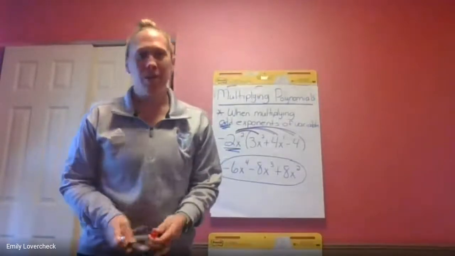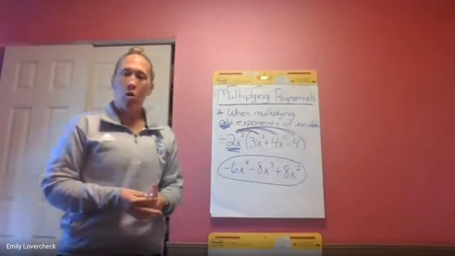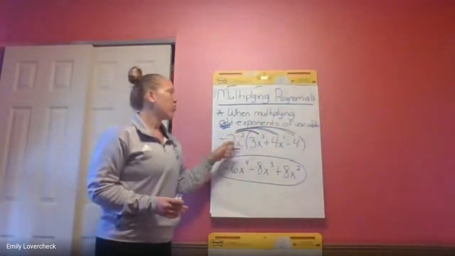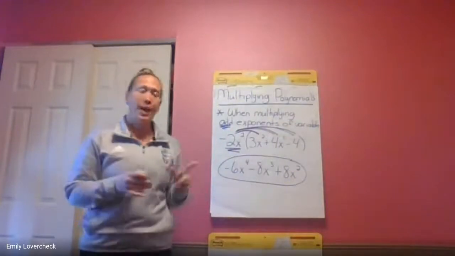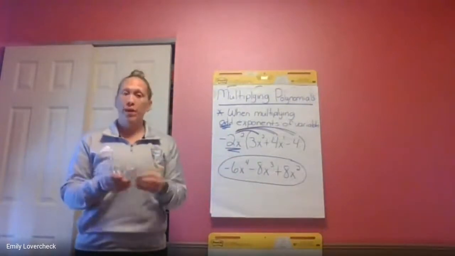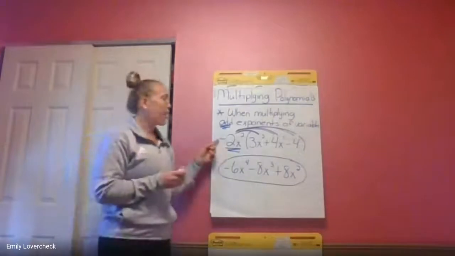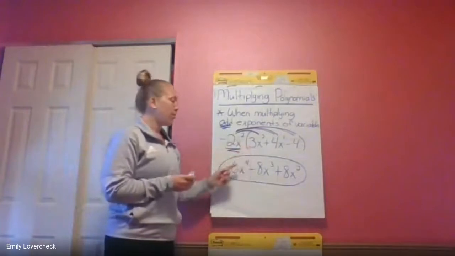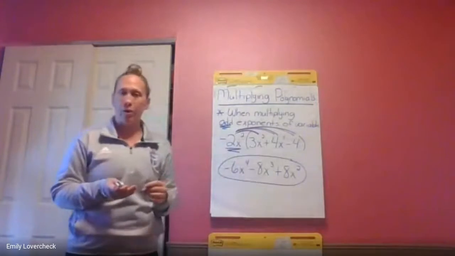And now we're going to do a little bit more math. So the other day, yesterday, we were talking about multiplying polynomials. What we did was basically the distributive property. So we took the term out front and distributed it to each of the terms inside the parentheses. The only thing new, besides multiplying our coefficients, the numbers in front of the variables, was that when the variable was the same, we added the exponents, okay? So for instance, when I had negative 2x squared times 3x squared, I did negative 2 times 3, which is negative 6, and x squared and x squared, add those together and I get x to the fourth.